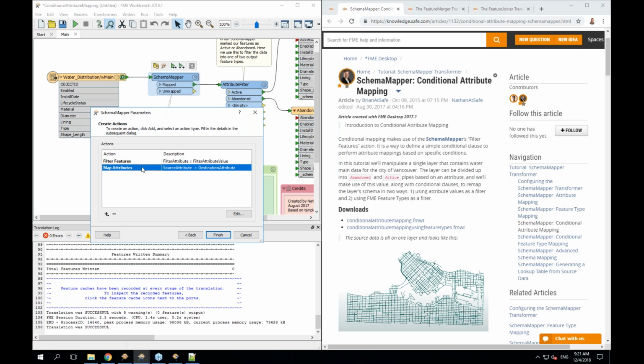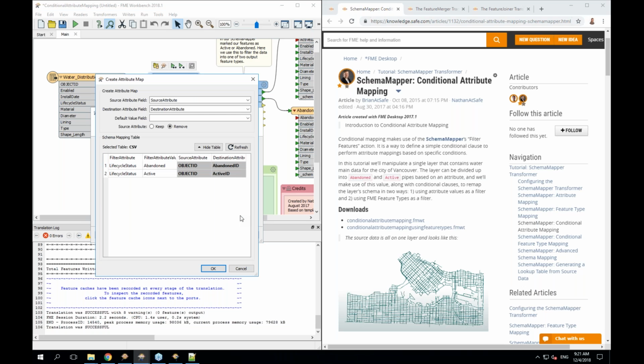And then we have the map attributes. So again, this is just giving me a preview of the results. This is what I actually configure it with. The source attribute field in my CSV file is called source attribute. My destination attribute is called destination attribute.